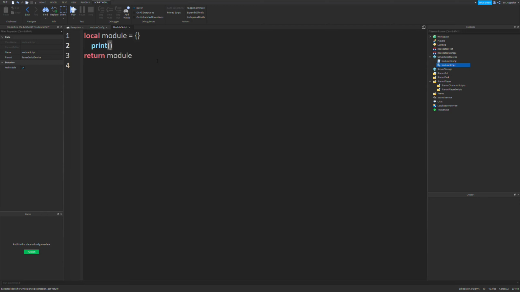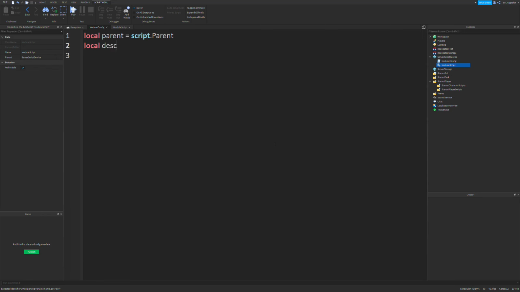So the only obstacle preventing you from making module scripts into your normal standalone scripts is requiring it. So a way you can get past that is by using a normal script that requires every module script in your game. So let's start by defining the parent of the script, which will be script.Parent.